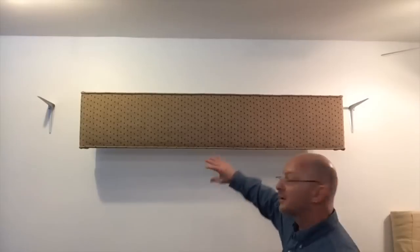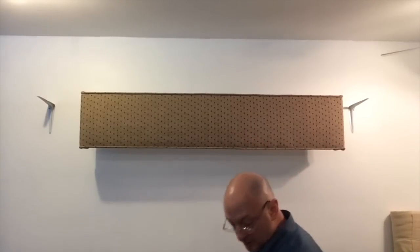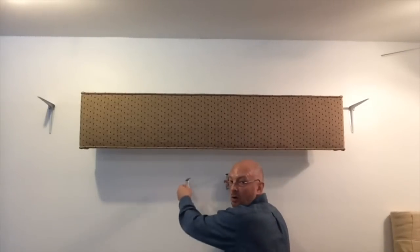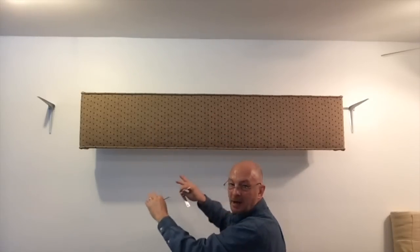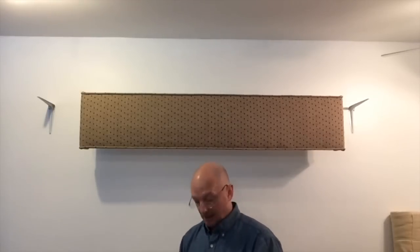So here's your cornice all completed. It looks beautiful. At this point, you would take a couple of angle irons like this, place them on your wall so far apart, screw them onto your wall, and then rest your cornice on top of it, and then screw it in from underneath. So that's how you would mount it.